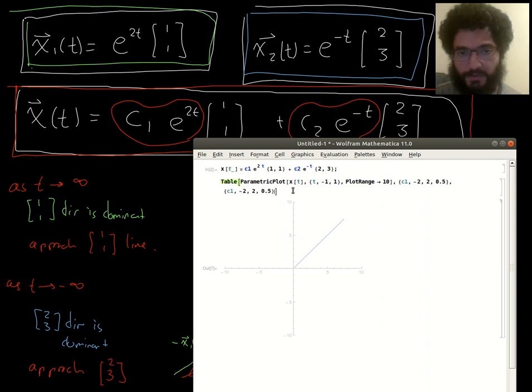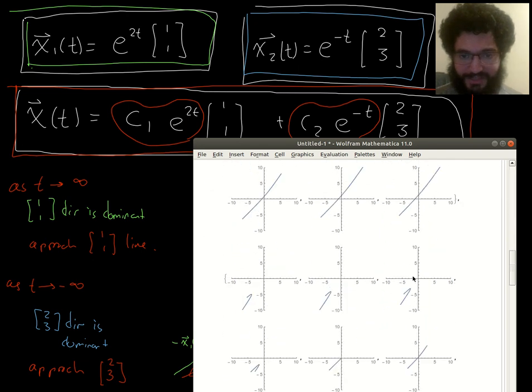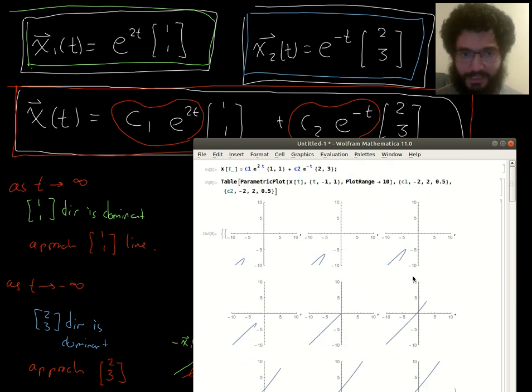And if you want to do this in, say, Desmos, you can just manually put in a bunch of functions like these with different values of C1 and C2 chosen. Or actually, you can even make a little slider bar for C1 and C2 and watch what happens as you slide them around. Okay, so this is our bunch of trajectories. So that looks pretty cool, but I want to see them all in the same plot rather than seeing a list of plots.